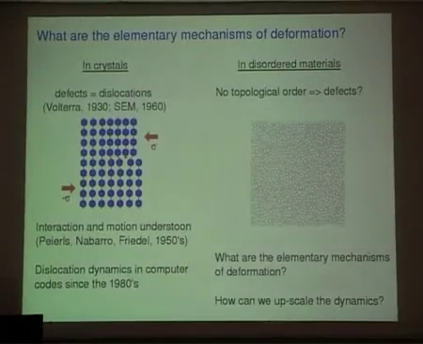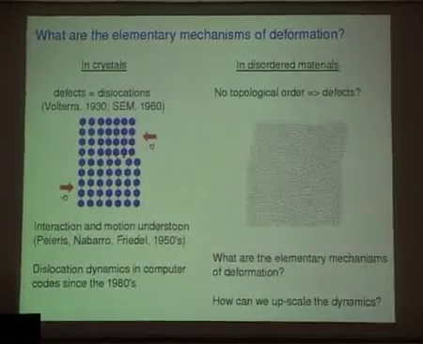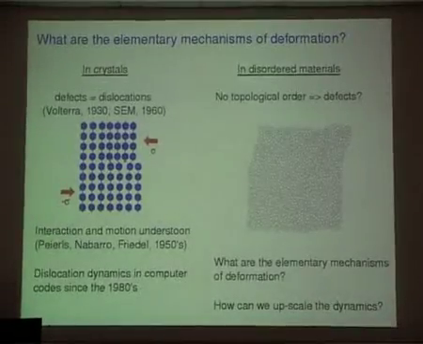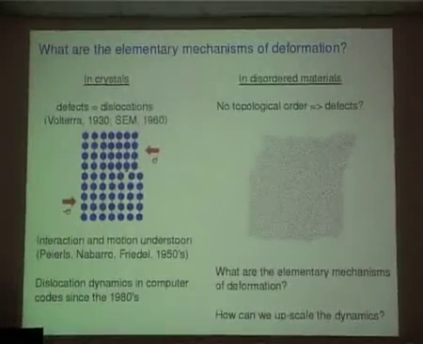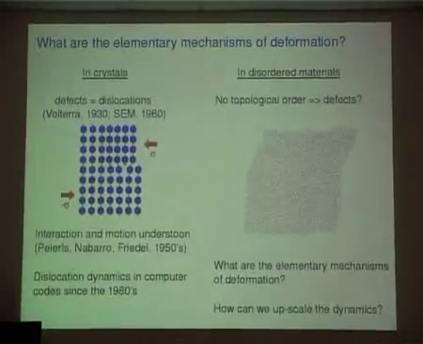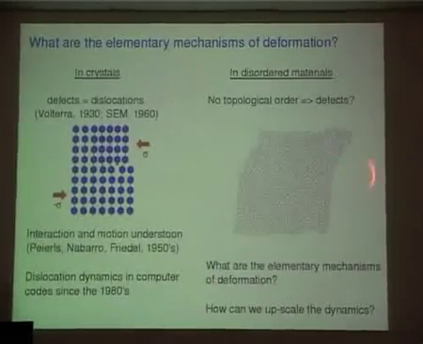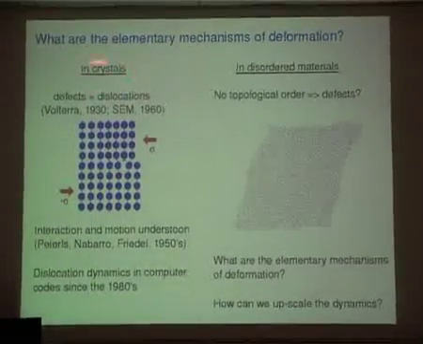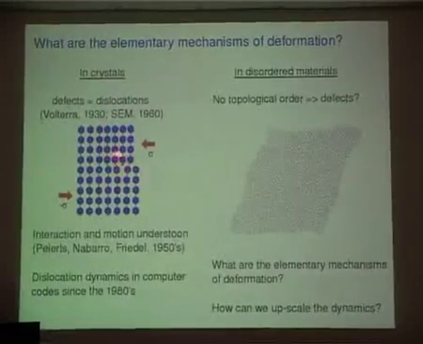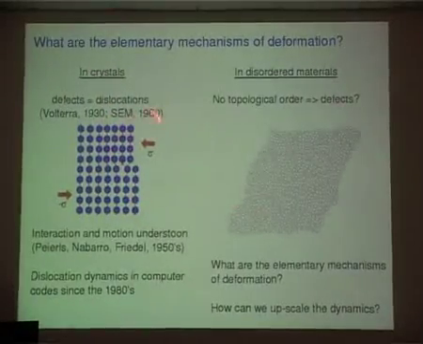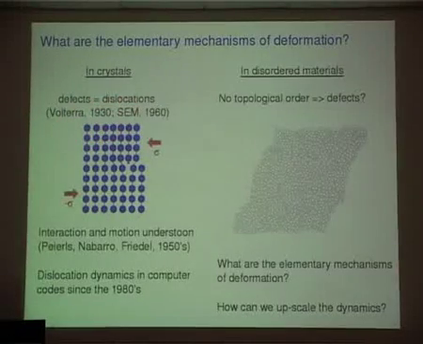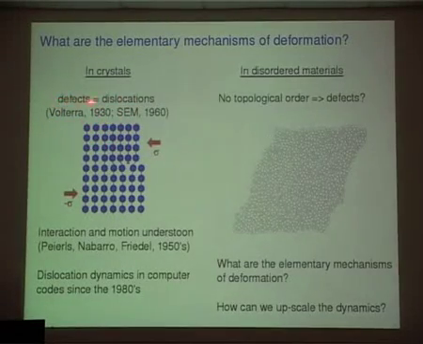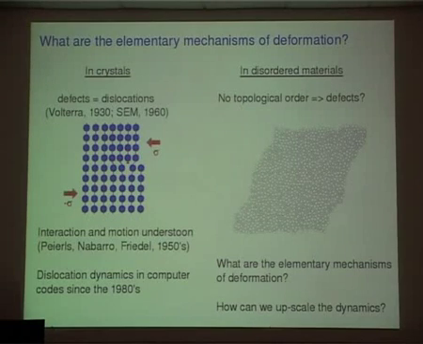Yeah. So the question that we have in mind is to understand what happens when amorphous solids are deformed. And amorphous solids essentially are glasses or solids which have no structures like here. And this is in contrast with the situation of crystals. And you know that in crystals, it has been identified now for decades and nearly a century that the plastic deformation of crystals is due to the motion of a kind of defects which are called dislocations.